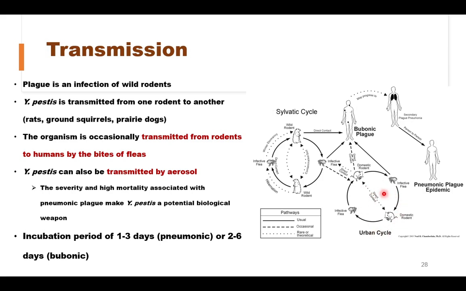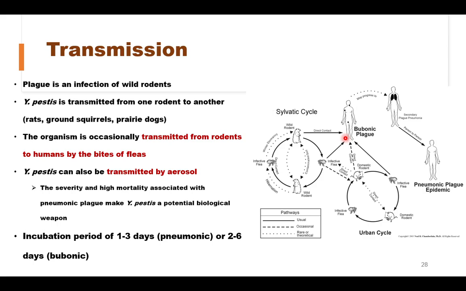In domestic rodents, it tends to be similar to what I just described for the wild rodent. However, this time around, you can have direct contact, theoretically, between an infected domestic or urban rodent with an uninfected one, and then you can have transmission of the organism. Now, irrespective of how the rodent got the infection, humans can become incidental or accidental hosts.